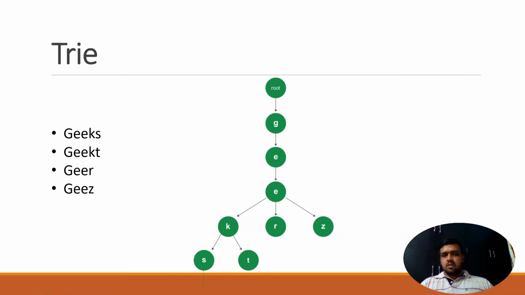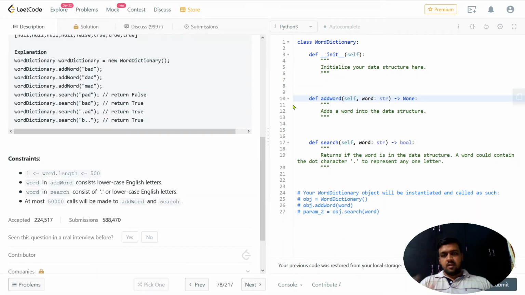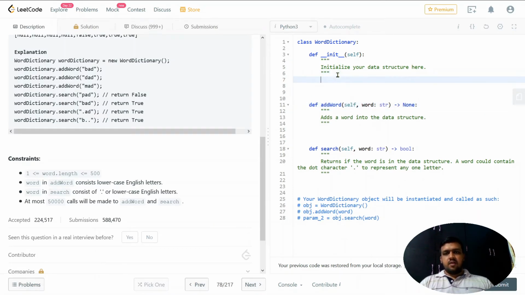So using this kind of a dictionary is one approach to solve this problem, but I will use a different approach that I found when I was debugging my own code. I found this method very useful and very fast as well. So we'll have a dictionary as usual, and we'll use root as the name of the dictionary.